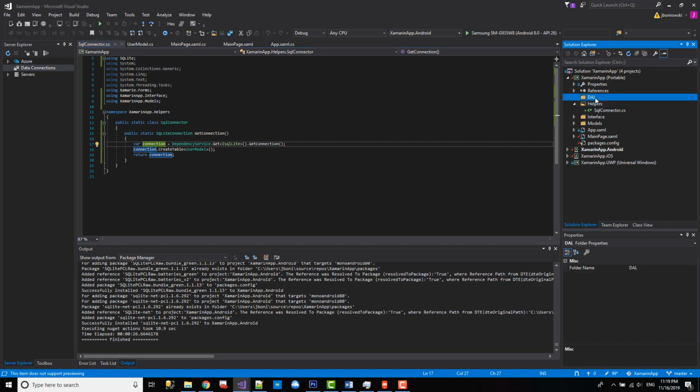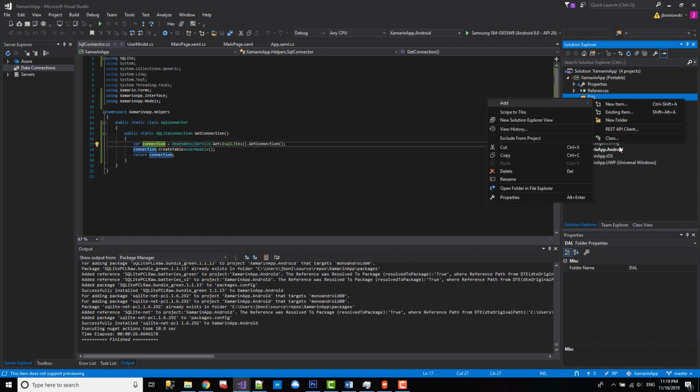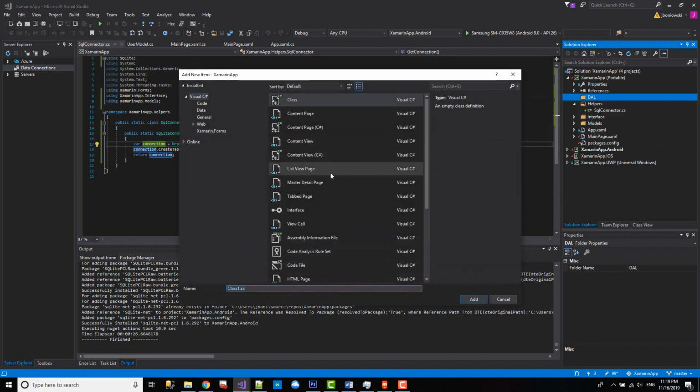So we're gonna go here into the DAL, the data access layer. We're gonna right click and add a new class. This class, we're gonna call it UserRepository.